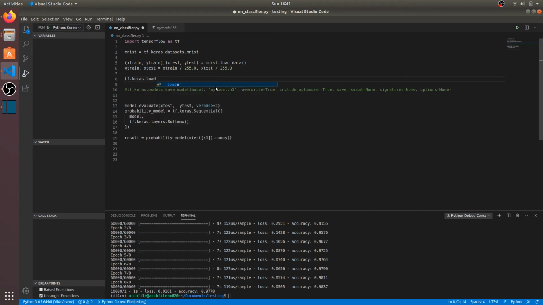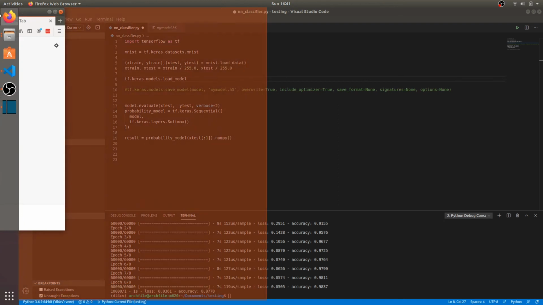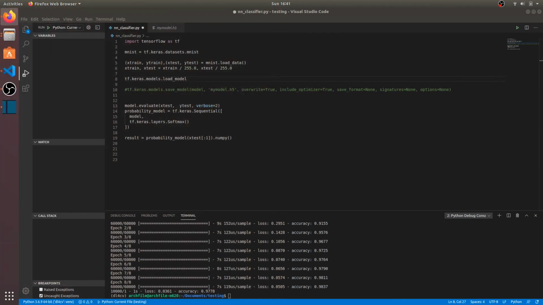tf.keras.models.load_model. I assume it's load model. Let's have a look. Let's go tf2 load model.